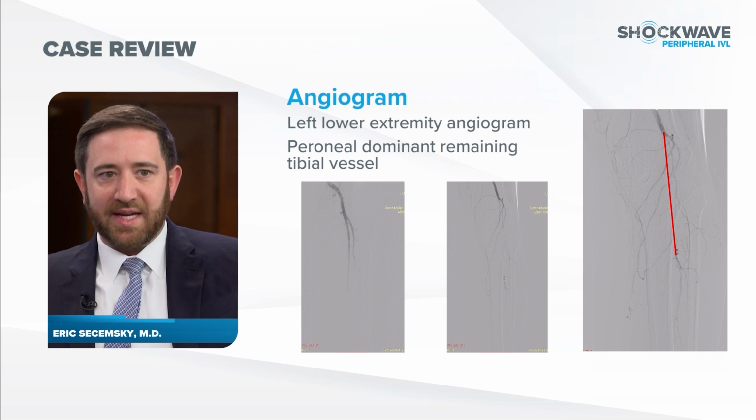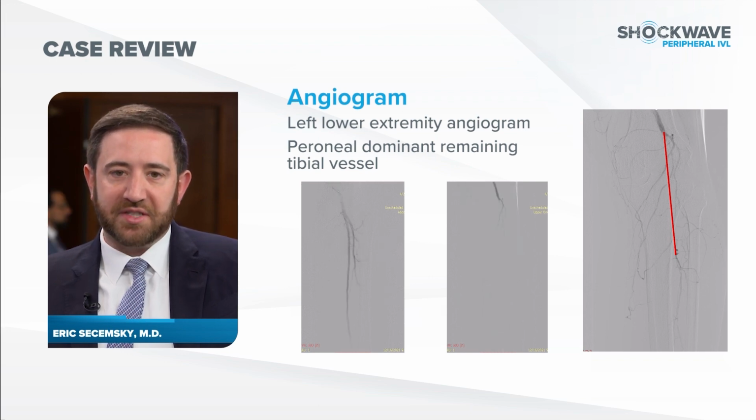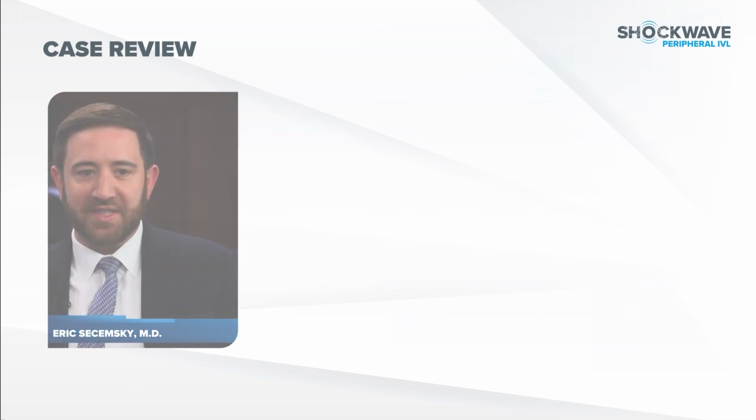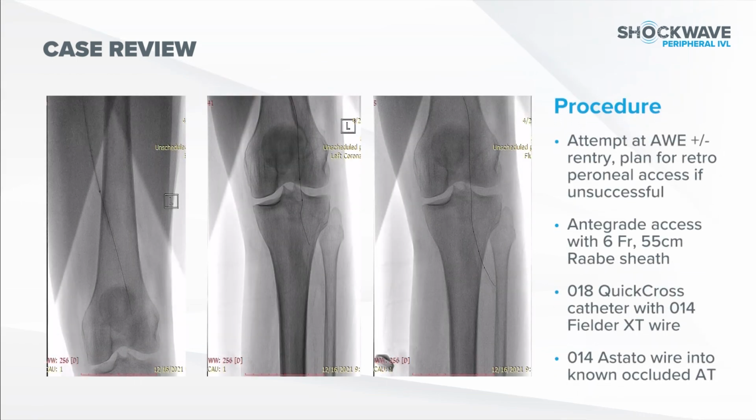And so we end up taking some advanced wires. What I like to say to my fellows is I go coronary on this. This is a bunch of coronary specialty wires, but we're able to really navigate this, starting with a run-of-the-mill coronary wire called a Fielder wire. But then we use this Asahi wire, also known in the periphery as a heavy tip load wire. We do everything really close to a crossing catheter to maximize the ability to control the wire and also maximize the tip load on the wire.